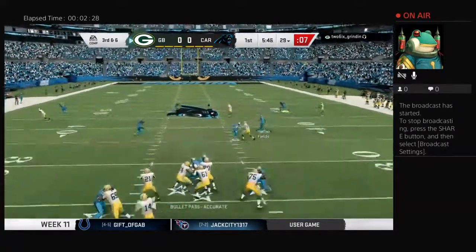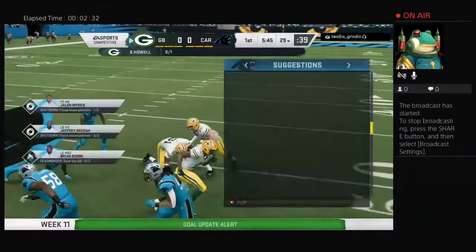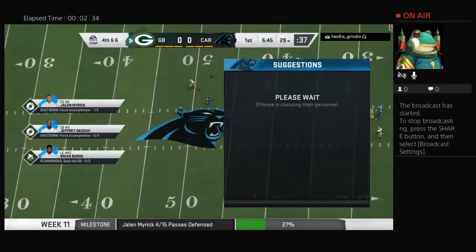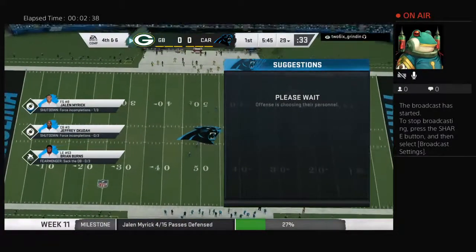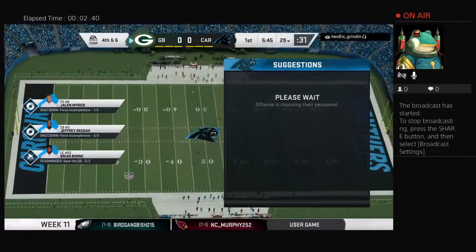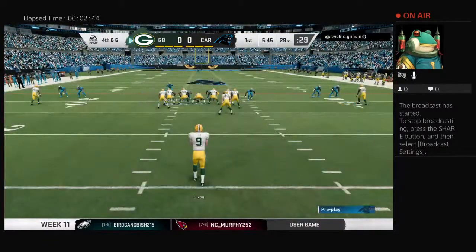Looking to throw. Howell. And that will be incomplete. So the defense able to get off the field here on 3rd down. And it's one of the goals of the game. They've got to be effective on passing downs. It's one of the few things defenses chart. How did we do on 3rd down? That's a nice start for them in this one.